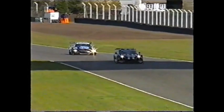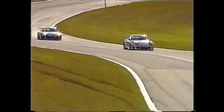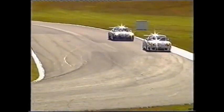That's a big, big gap that he's closed up, so he must have a performance advantage, and we're likely to see Tim come under increasing pressure. Meanwhile, in the GTO class, Franchitti is still struggling with that gearbox, and look, Terry Reimer's right behind him now. This is for the GTO class lead, and I think Terry Reimer's going to make an easy job of this as they go through the left-hander. Looks like Marino was stuck in a high gear, and Reimer nearly rammed him from behind.